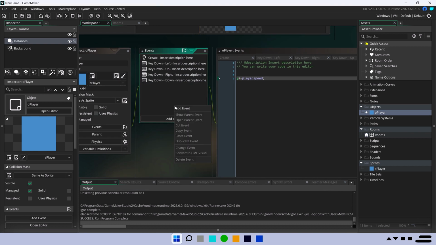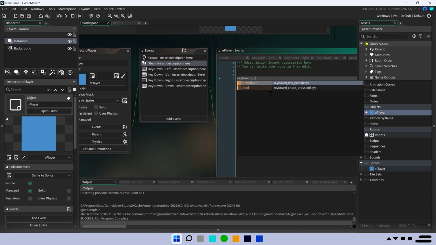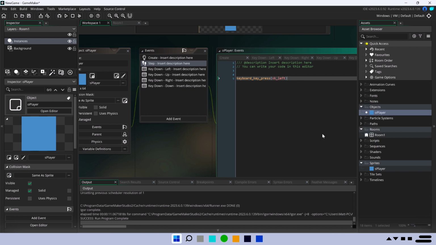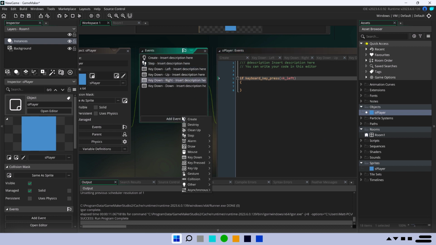Okay. And if you guys are interested, if you go over to creating a step event, you can do keyboard key press, virtual key left. And you can kind of do an if statement rather than using the built-in option here, the visual piece here.